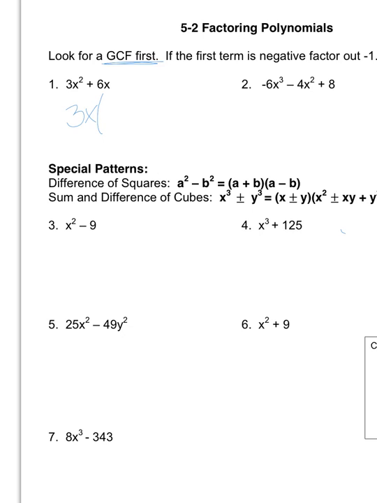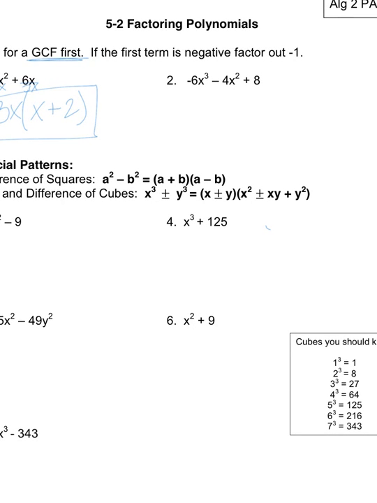To determine what's left, we're going to divide each one of our original terms by the GCF. So you should end up with x, when you divide that, plus 2. If you distribute 3x to x plus 2, you should end up getting 3x squared plus 6x. So that would be our answer there. Okay? So when you're factoring, you're just rewriting it a different way. It should always be equal. Okay, let's look at example 2.